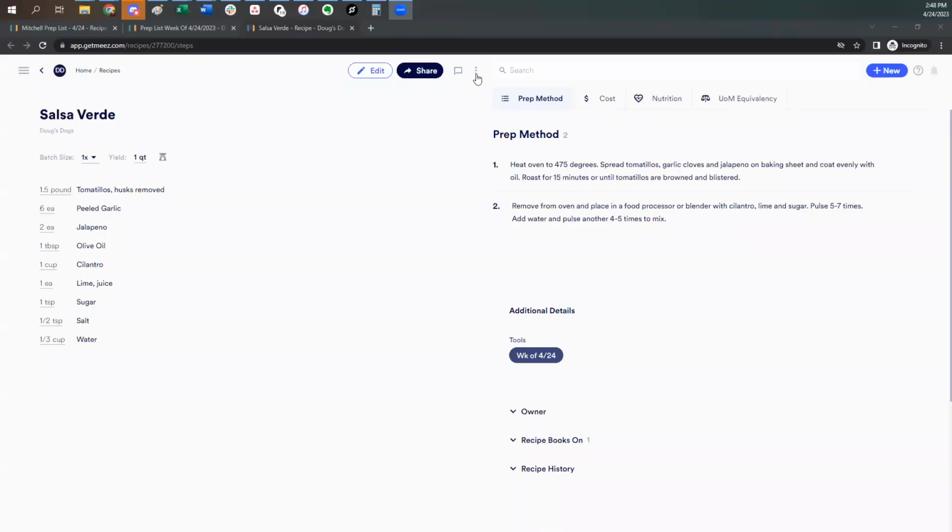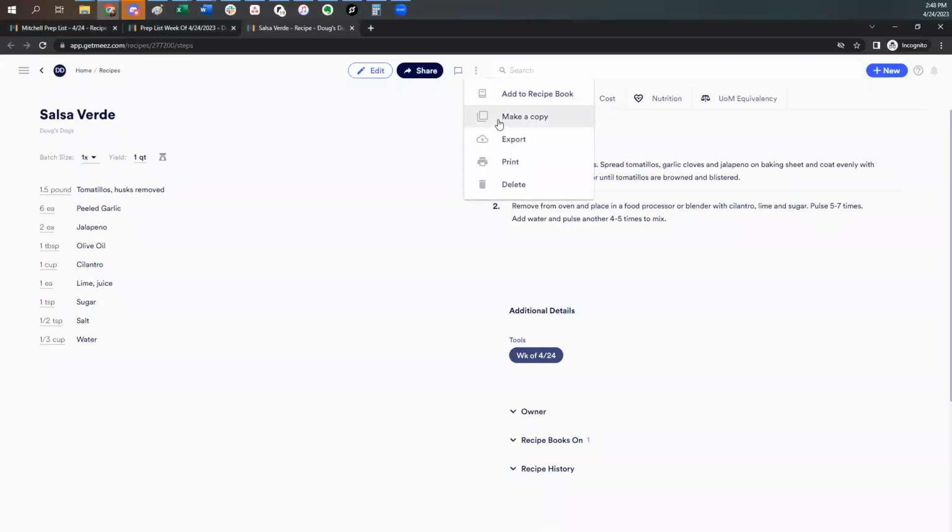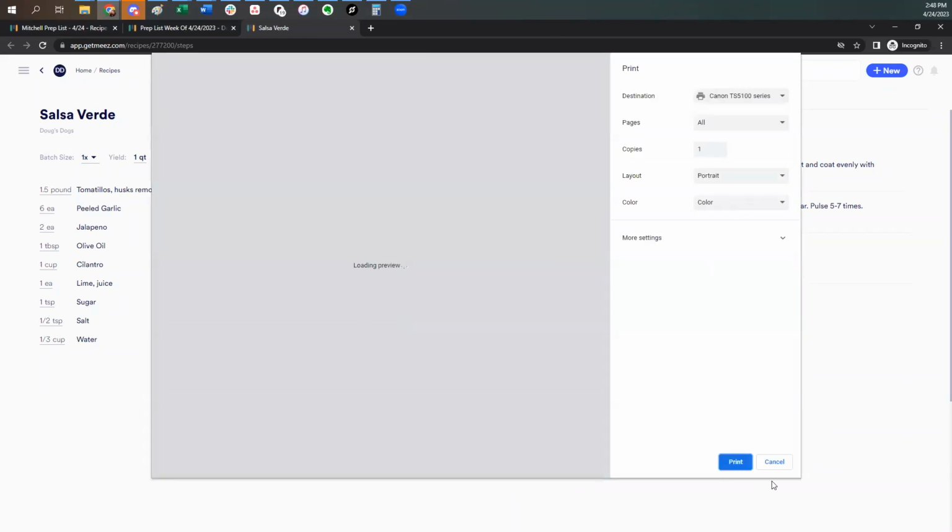There were a couple of questions that were asked ahead of time. One, can you print recipes? Yes. There's a recording of this webinar, by the way, we will send out. Yes, you can print recipes. I can showcase that. So printing recipes happens in the actions. So if I'm in my salsa verde recipe, I can go here and click print, and that will bring up my printer, and I can print from there.